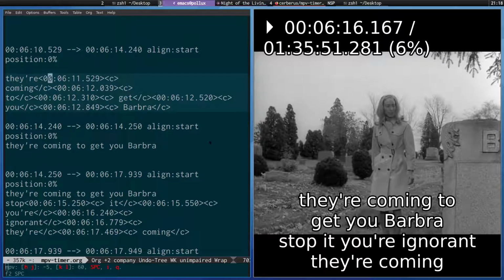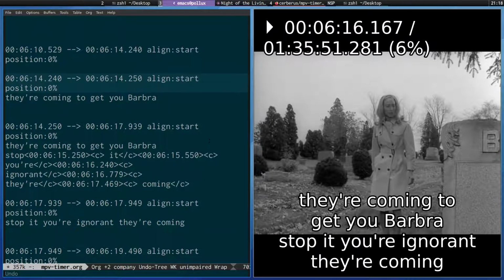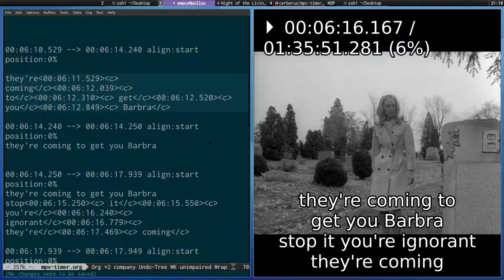When the cursor's on this point, I can run the keyboard shortcut Control X, comma, and it's going to run the seek to position at point function, and so it's going to seek to that bit in the video.